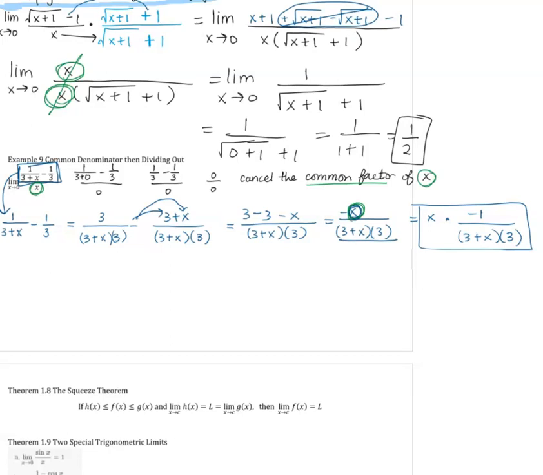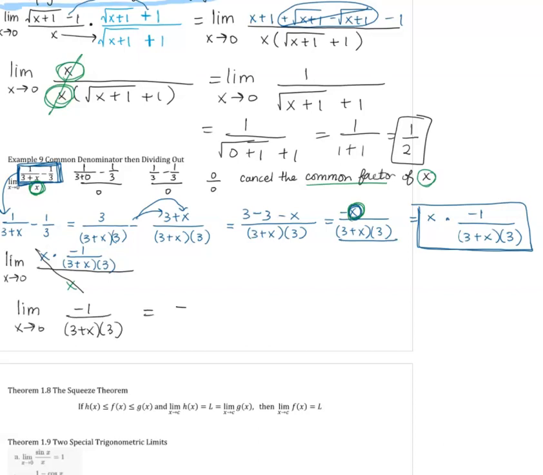Let's go back to the whole limit. So we have the limit as x approaches 0 of, I'm not going to write this in the numerator anymore. I'm now going to write this in the numerator. And in the denominator, we only had x. I'll just put that x right there. And I set it up like this because now I can see the common factor of x that I want to cancel and only be left with the limit as x approaches 0 of negative 1 over 3 plus x times 3. The x in the denominator just turned into a 1, so I don't need to write it anymore. And now, let's see what happens if we apply direct substitution. We have negative 1/6 as our answer.